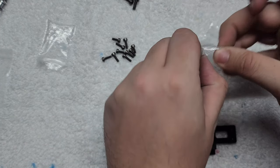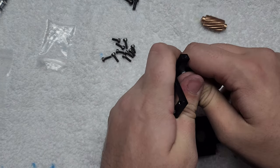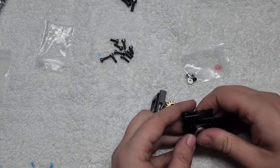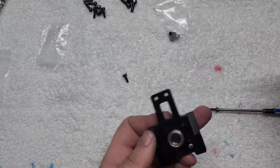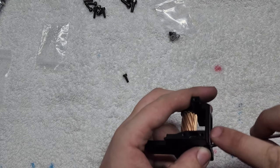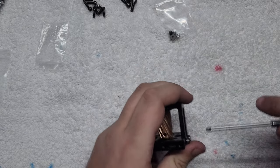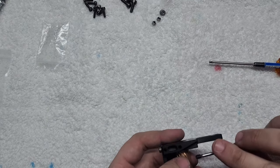Get the bearings out of here. Got one down here. And we'll get our pinion and put it with the set screws up. Put the other bearing into the motor mount. And we will push these together and screw it in. Now I'm gonna put the set screw in the pinion just so I don't lose it. I'm not gonna Loctite it though.